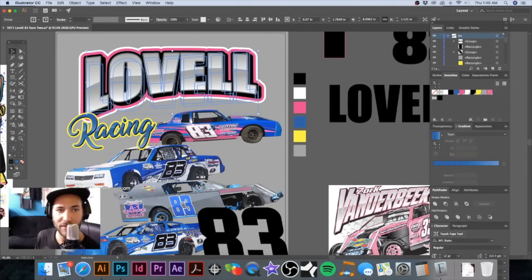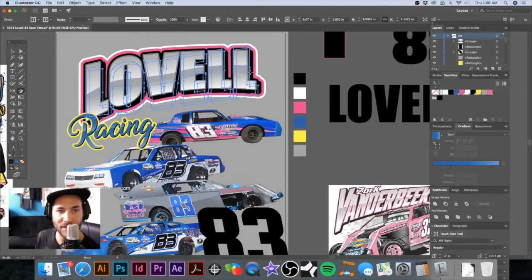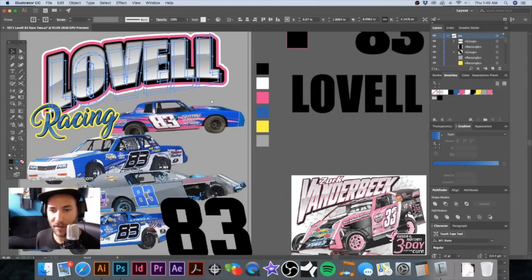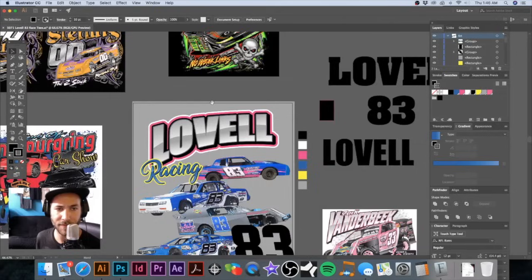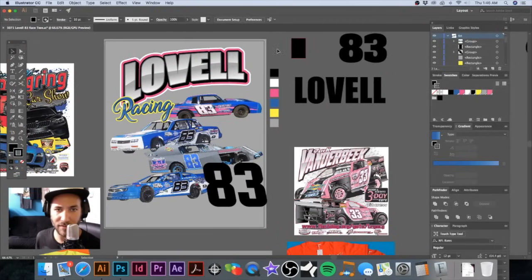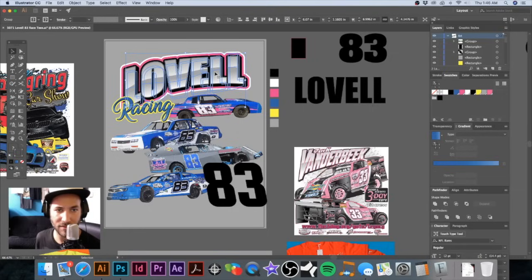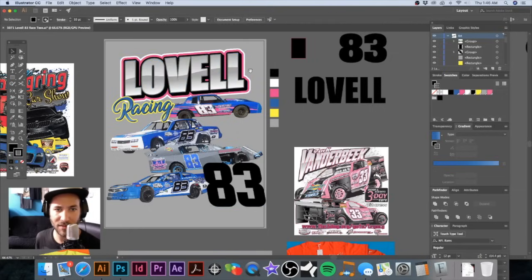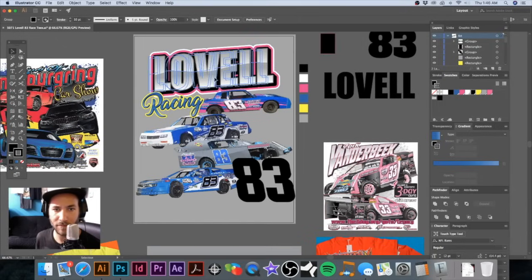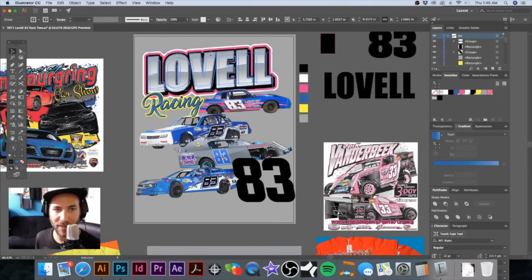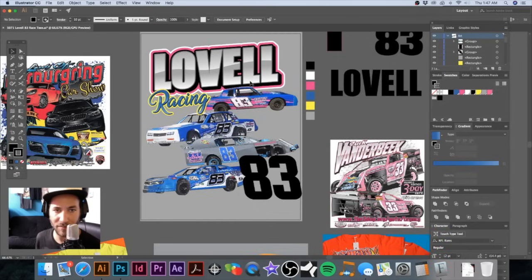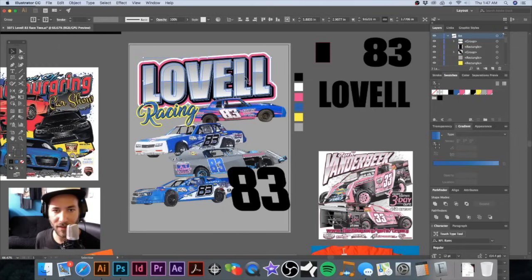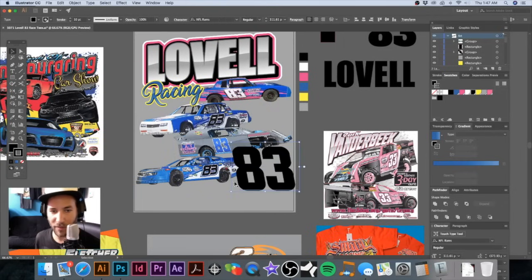Let's see, maybe if we skew it a little more, because now it looks like it. That one's definitely got a little bit of a taper going on. So I think I might end up pulling back how bold that is. I don't know. Kind of like that a little better. So I'm not happy with how tall this is and how fat this font is. But also just the angles of these things and multiple cars. Huh. Alright, well, let me push on and keep working with some of these other guys.